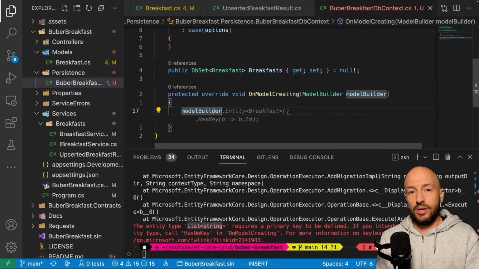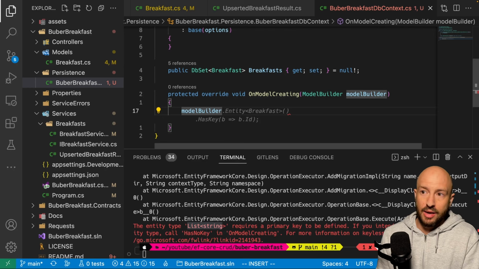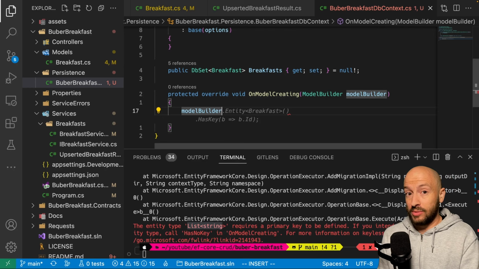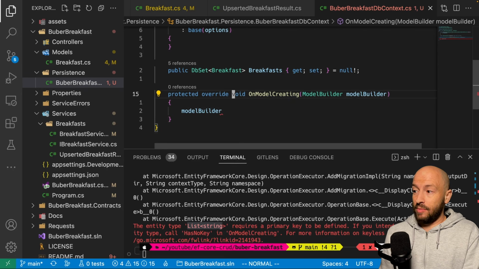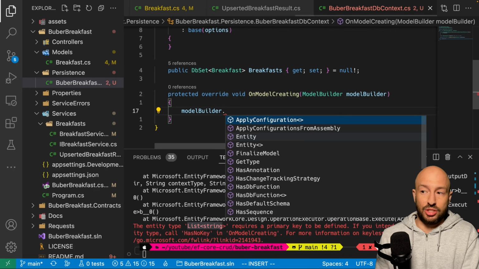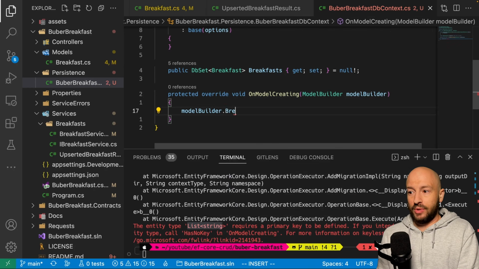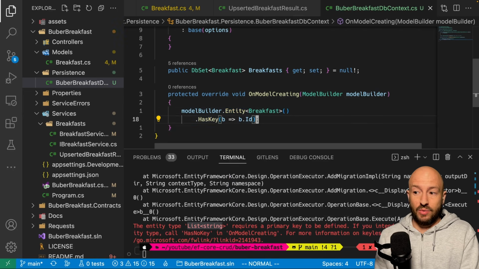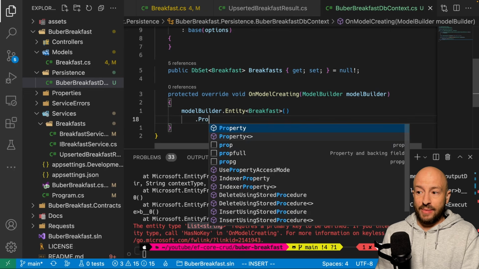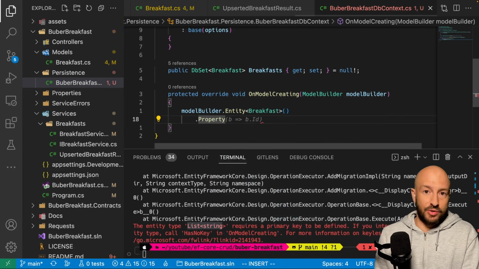So we have the OnModelCreating. Yes, let's accept this. And now we can use the model builder to decide what our database is going to look like. So what the name of the table is, what the columns are going to look like. We can add here different columns. We can remove columns. We can ignore properties and so on. There's many things that we can do over here, and this is the place to do it. So we have the model builder. And when we want to make changes to the breakfast type, we can say over here entity, and then select, for example, the breakfast type. And over here we have HasKey, but we can also say stuff about the different properties and configure them.